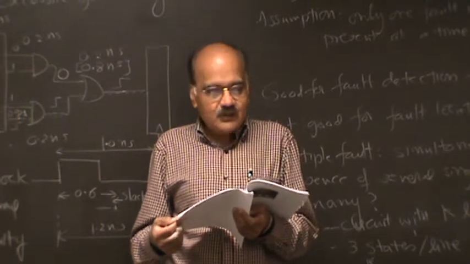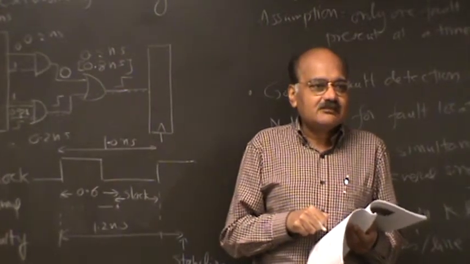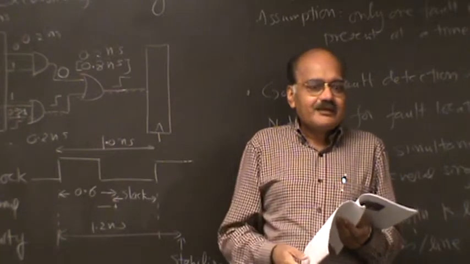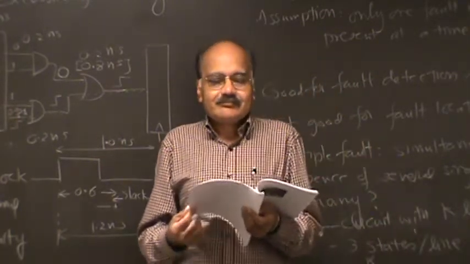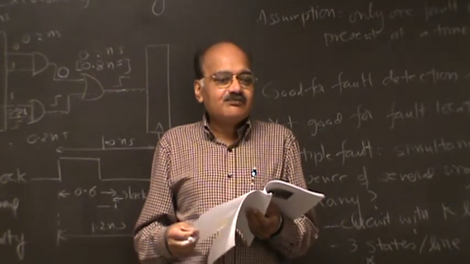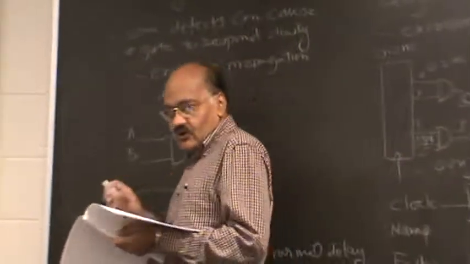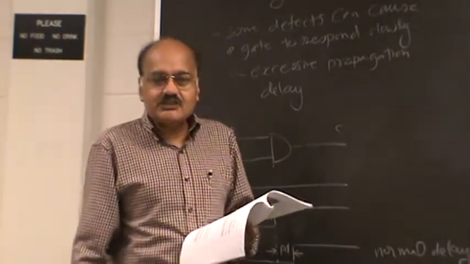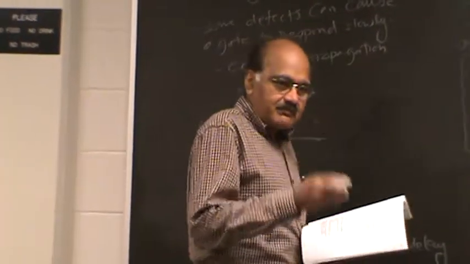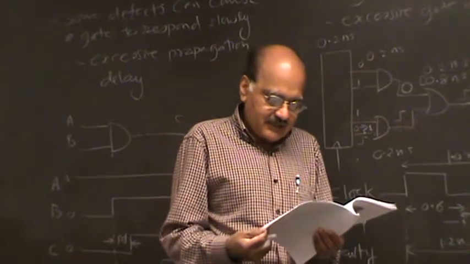So next time we are going to analyze some simple examples, things at the transistor level, and we will assume opens and shorts, and we will see what kind of behavior we have. And we will find that in many cases, not all, the behavior is described by a stuck at 0, stuck at 1 model, but there are some cases where it is not. So we are going to see that next time.